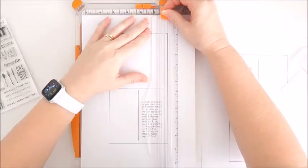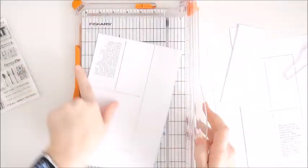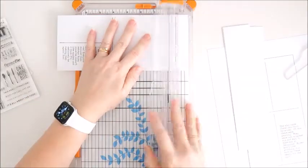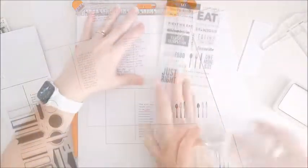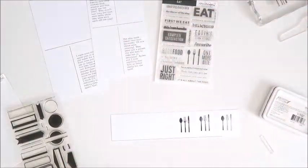Okay, so to start off with, I'm going to trim my pages down with my trimmer, and I'm just cutting right inside that black line all the way around the edge there. So I don't want to be able to see that black border. I'm going to do the same with the other page, and now I'm moving on to some stamping.